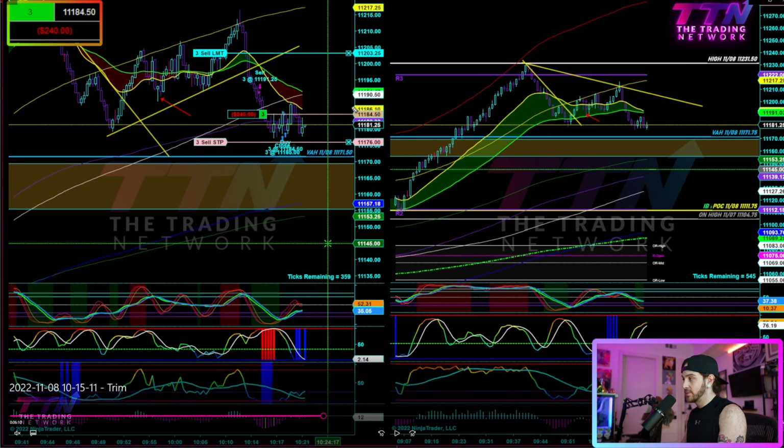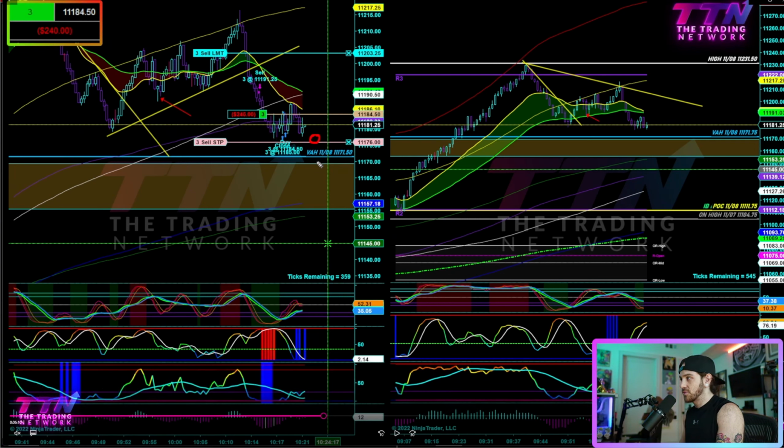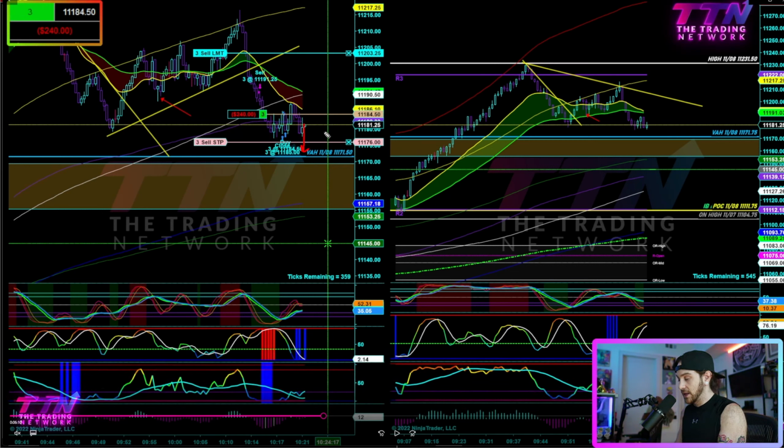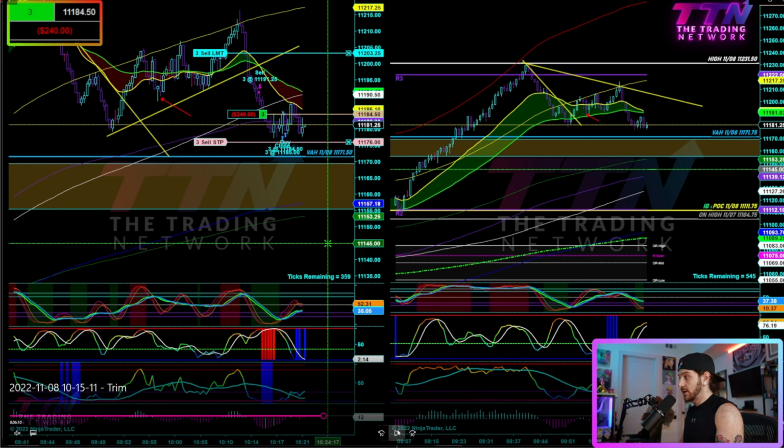And just for a little bit of follow-up on that, if we break where my stop loss is, this prior low, then we're very likely going down to this area right here, the value area high from the 8th of November, that same day. So I am saving myself an extra 6+ points of risk by having my stop below that prior low. And I know that if that gets invalidated, then we're very likely going to 11,171, which is that value area high level. So I'm going to click play again.